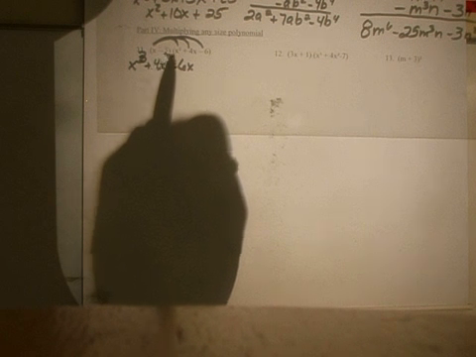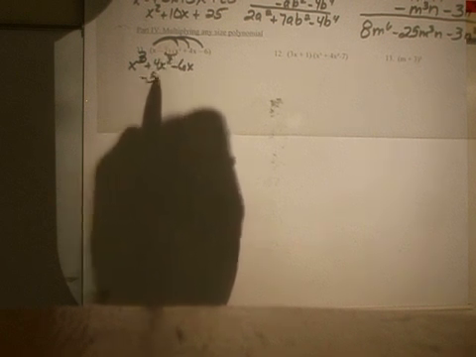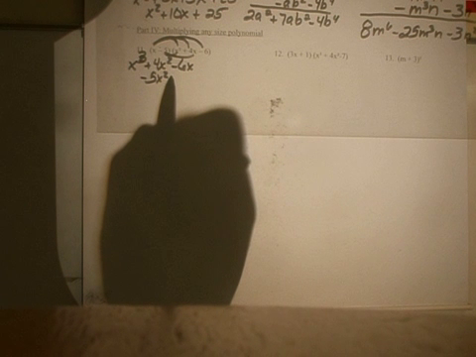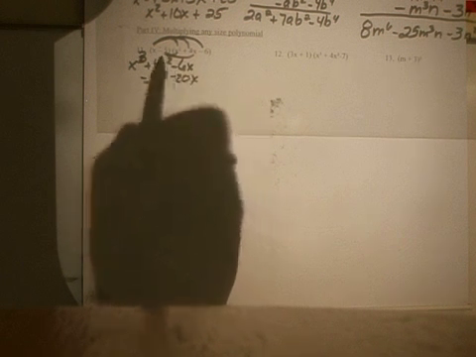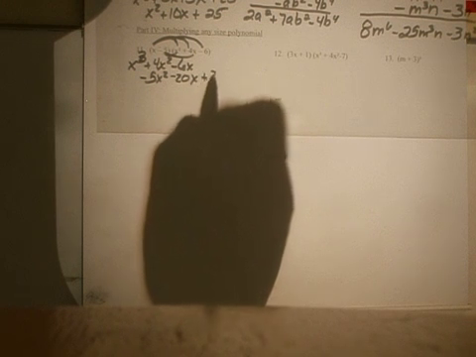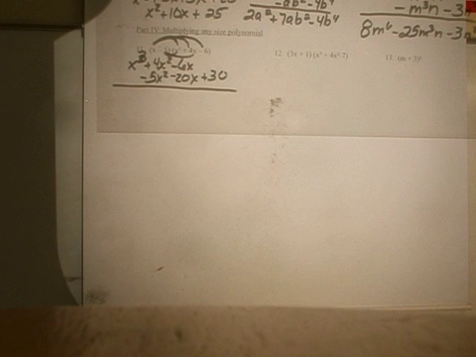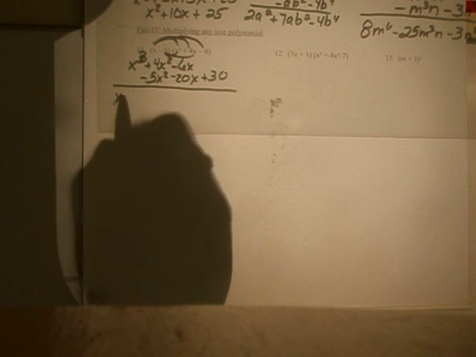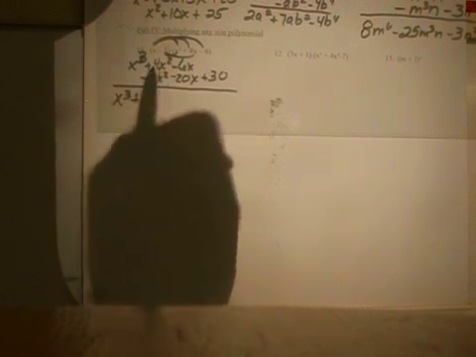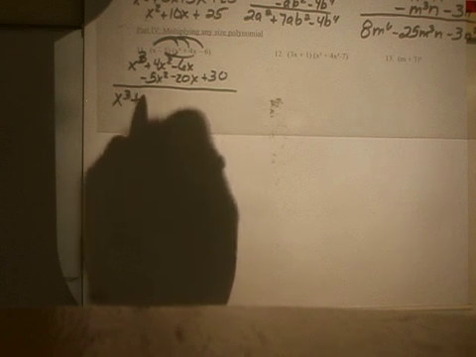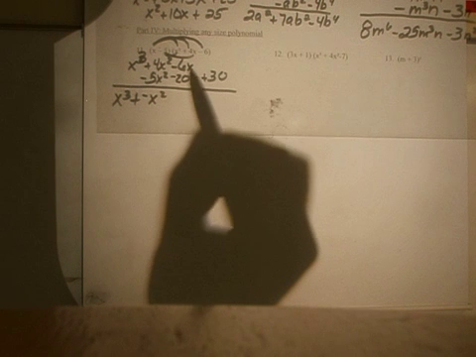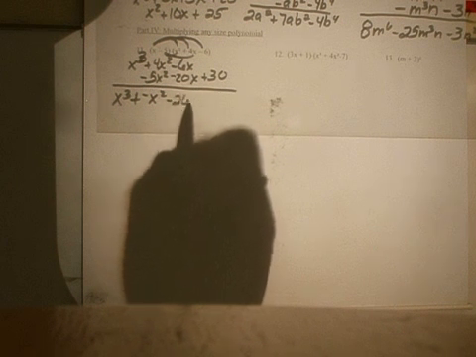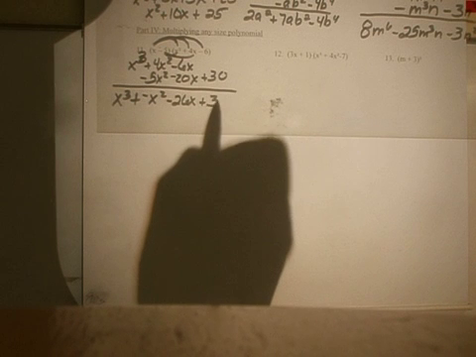Now we have to take this negative 5 times x squared, which is a negative 5x squared. Negative 5 times 4x is a negative 20x. Negative 5 times negative 6 is a plus 30. And I kind of wrote that up and down like that because now I can add these columns going down. X to the 3rd, a positive 4x squared, a negative 5x squared, and that is a negative x squared. Negative 6x subtract 20x is a negative 26x plus a 30.